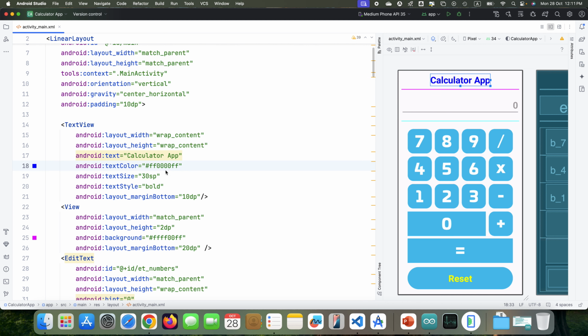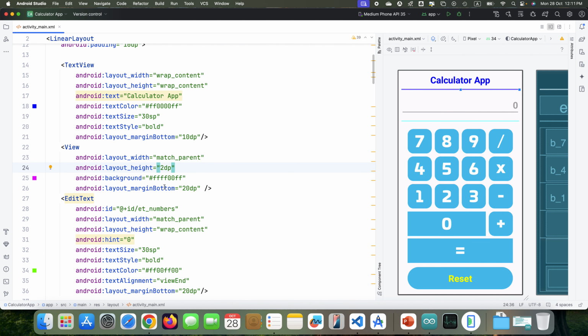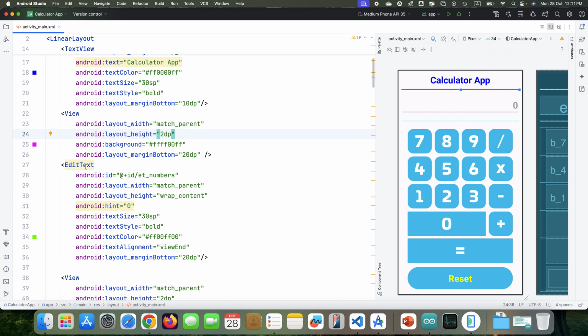For this text view, I set the text, the text color, the text size, and the style, and then we are leaving some margin at the bottom of the widget. Then we have the view, which is showing that line, this purple or pink line, whatever you can call it. Then we have the edit text, in which the information is going to come when you click on these buttons.